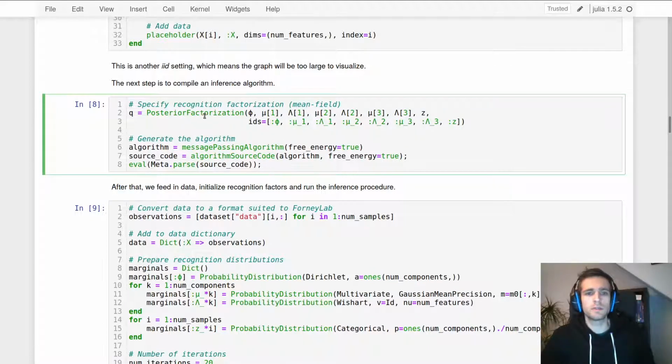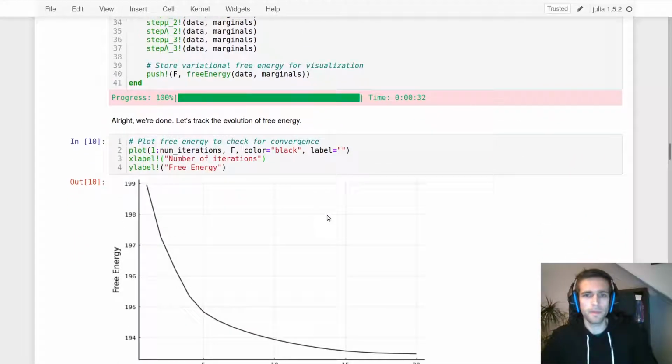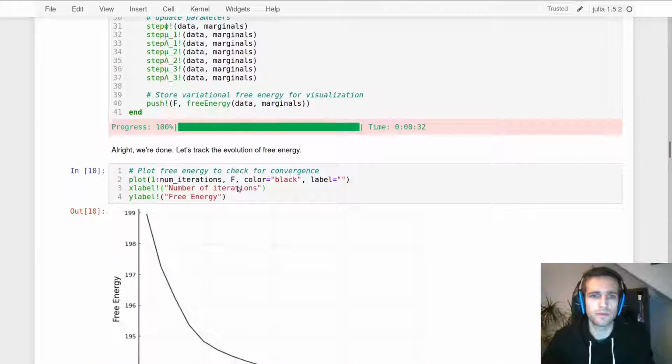So you can see in this posterior factorization, I'm telling Formulab, okay, these are all the unknown variables, and this is how they factorize in my variational Bayesian procedure. I want you to generate update functions for each of those. I'm going to call those update functions by these names, these IDs that I give them, and then I can iterate all of these updates until convergence. And that'll give me parameter estimates. It takes about 30 seconds to run this model on all of the observations.